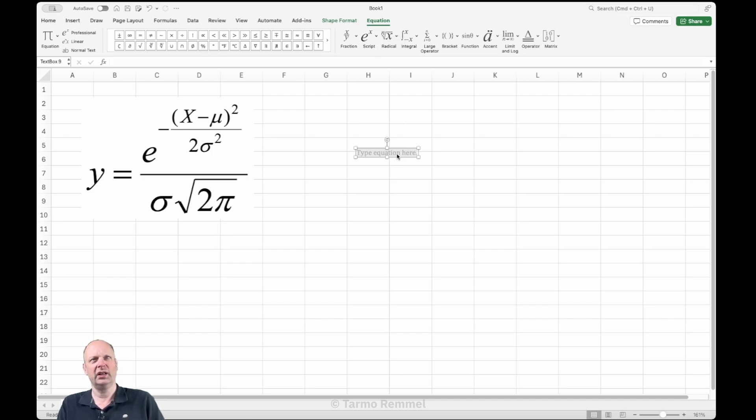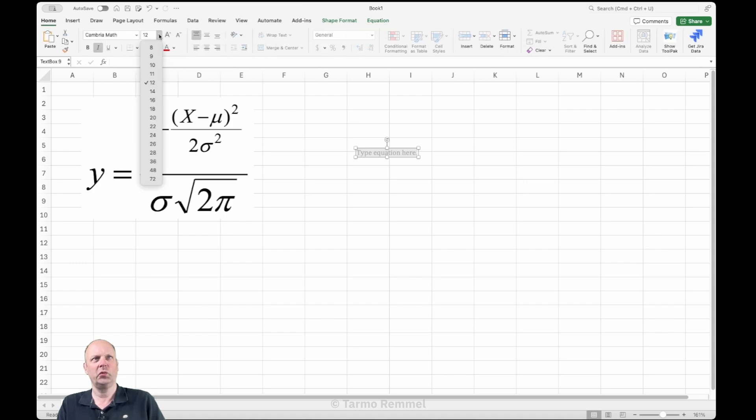The first thing is that the text here is going to be quite small, maybe a little hard to read, so I'm going to head over to the Home ribbon and increase everything to, let's say, 22 points—just making things a little bit bigger and easier to see. These can all be adjusted and modified later. So now it really is about putting the equation in the way that we would write it out if we were using a pencil on a piece of paper. We're going to start off by typing in y on the left-hand side.